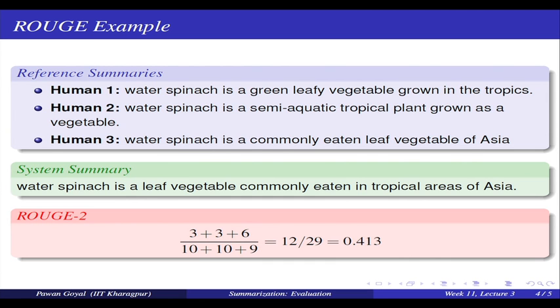There are many other methods for evaluation. One other method is pyramid evaluation, where the idea is that you define some sort of semantic content units from your documents, but they have to be manually defined, and that's why it does not become completely automatic. If you have a large corpus, you will have to define some semantic content units on your own, and then whatever summary you get should have the maximum coverage of those semantic units. This is a nice method, but it requires you to define these units.